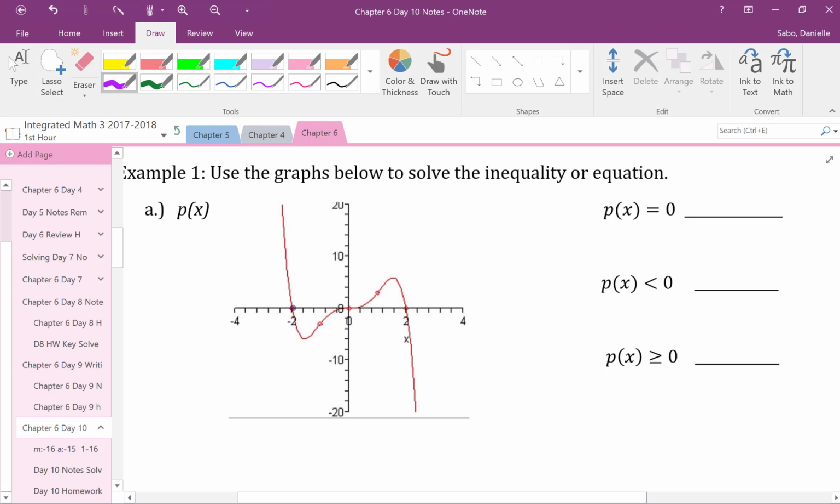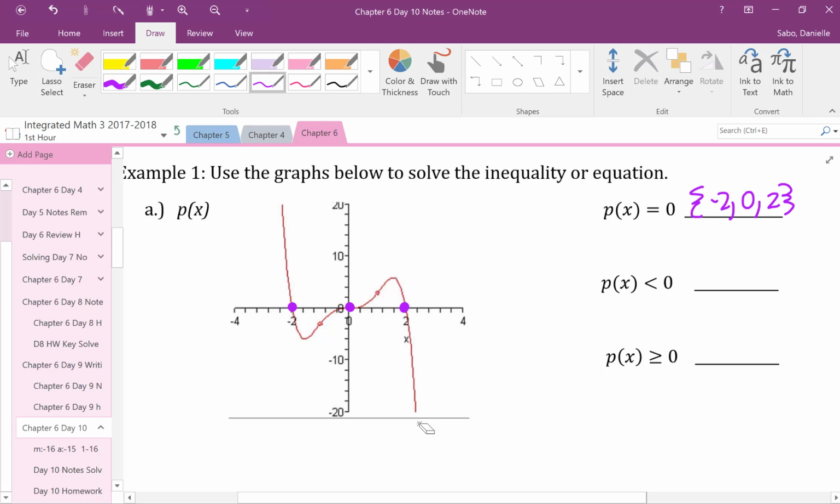So when does P of x equal 0? Well, at this point, and this point, all in purple here. What were those 3 points I just listed? They're your zeros, but what are they specifically? -2, 0, and 2. Okay, so when you're talking about when does the function equal 0, it's at those 3 points. You're just listing those zeros that you know about on the graph. Questions on that part?